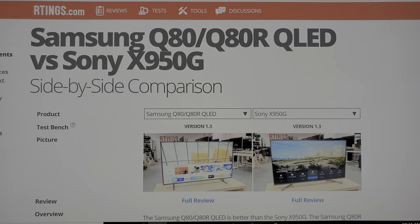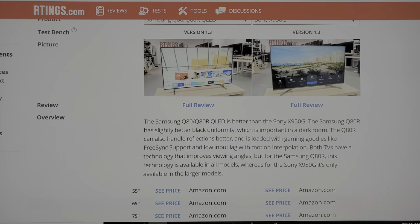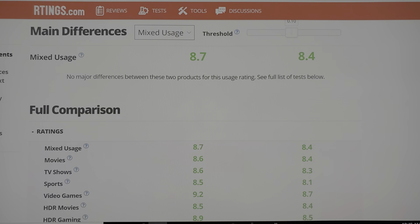You have the Samsung Q80R on the left, the 950G on the right. Build quality, they look very different. I don't love either in terms of the stand. I'm not a big fan of this wide stand. I much more prefer the single stand that you see on either the Q90 or on the older Sonys. I don't love this wide angle stand. I don't love myself the Q80, just simple. I mean, considering I had the KS 9000 and those displays were elegant, I don't love their very simple look to it, kind of robotic feet that they have there. But not a huge big deal, especially if you're hanging it.